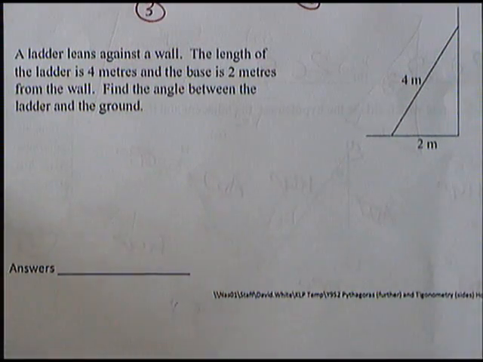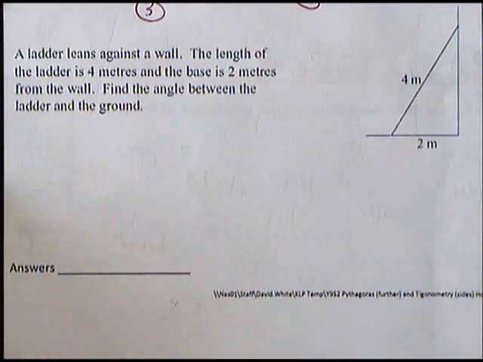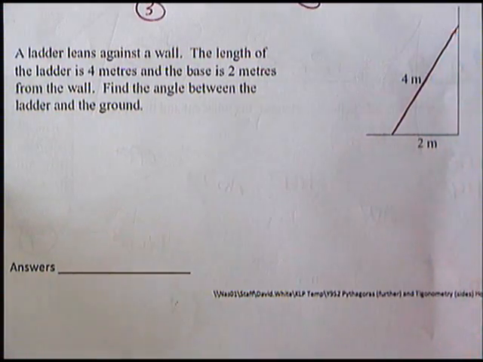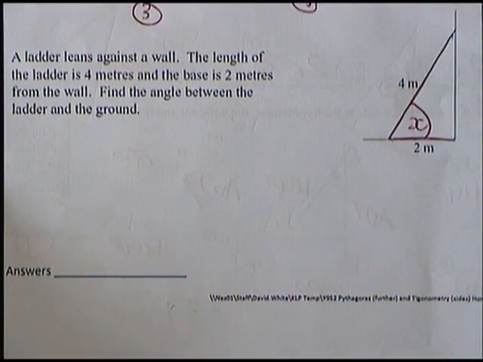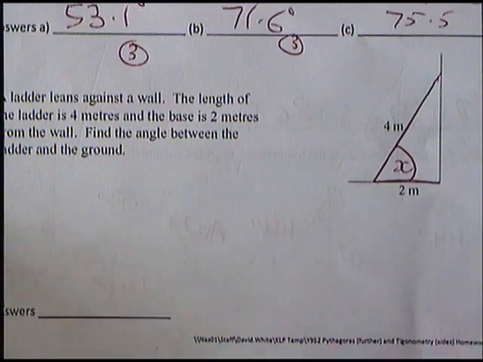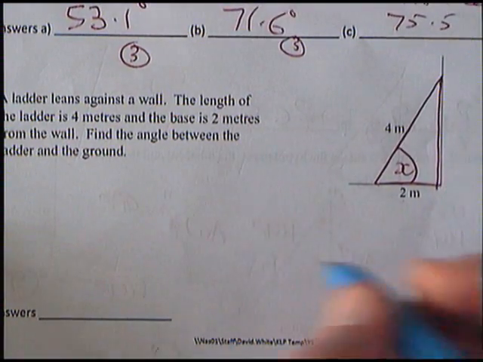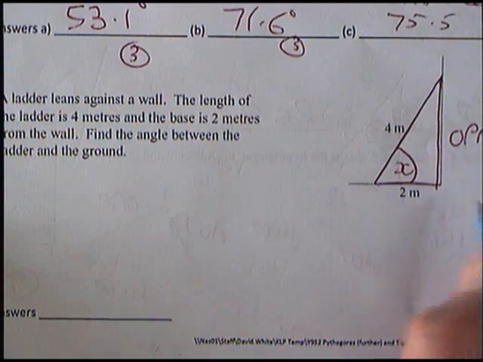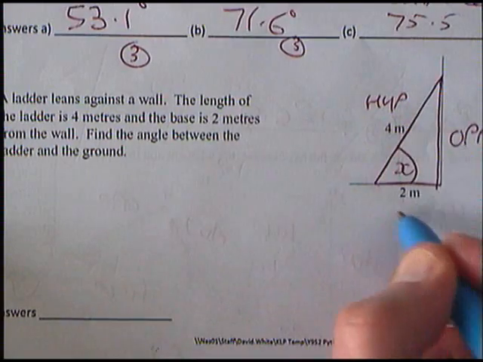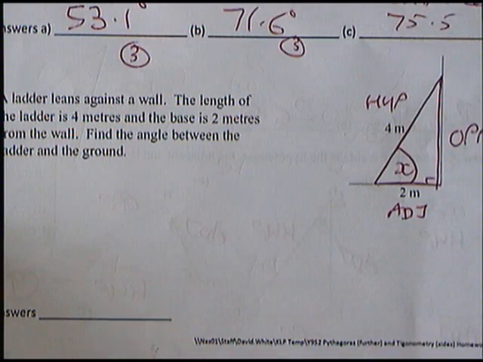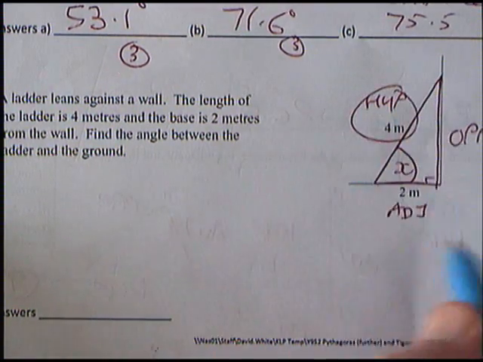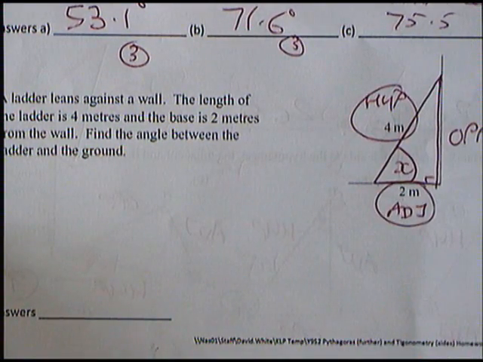In this question, we've got a drawing given to us. I want everybody facing the front. And we've got to find the angle between the ladder and the ground. There's the ladder. There's the ground, so the angle they want is this angle here. So we need to label the sides of our triangle. We've got the opposite is over here. The hypotenuse is here. The adjacent is down here between the angle and the right angle.